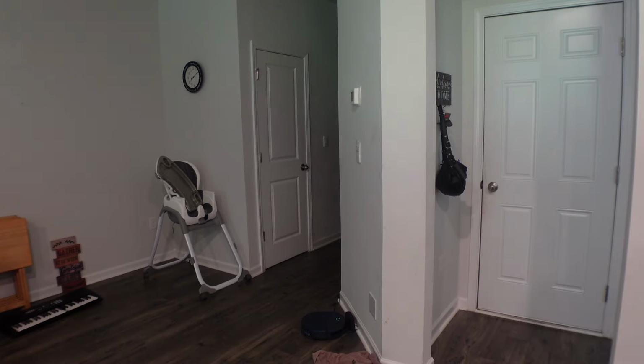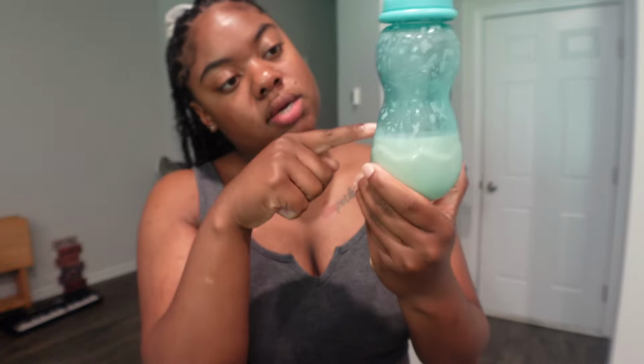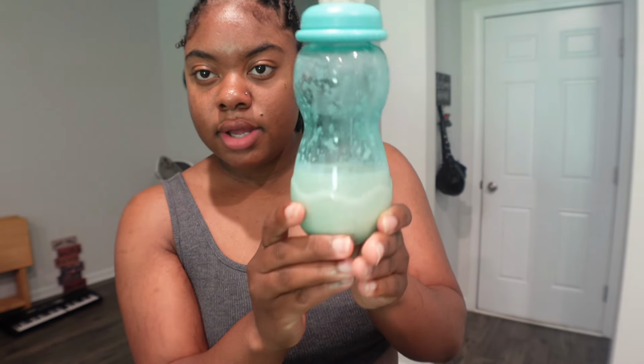I got my water right here. I'm gonna take her one of these. If I notice she getting hungry, I'll just get her one of these and we can head back home. Ain't nothing too serious. This is how much she ate. I think I filled it up to about 6 ounces. So she probably ate like 3 ounces and then she ate a little bit of my cereal. But nothing that's gonna fill her up. So I don't even know if I should take this. Nah, I ain't gonna give it to her in that heat anyways. But I put some sunscreen on. Gotta protect our melanin. Look at her, though.